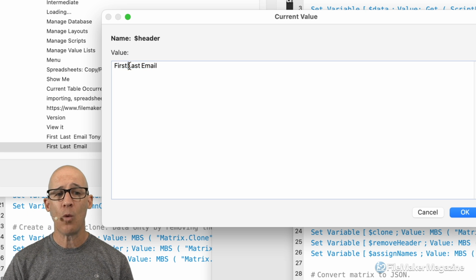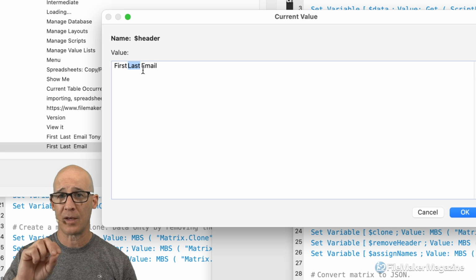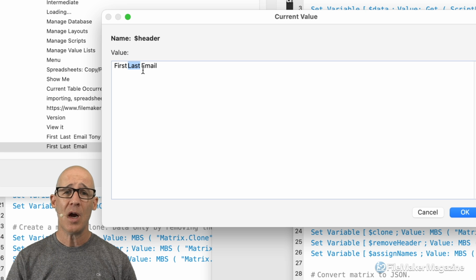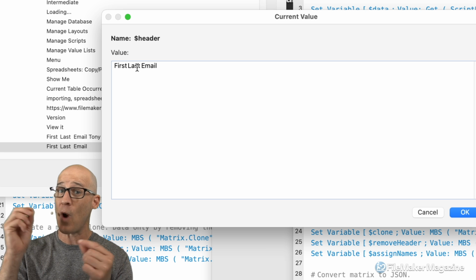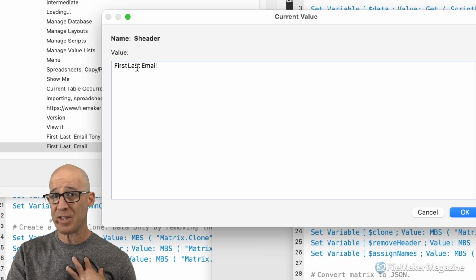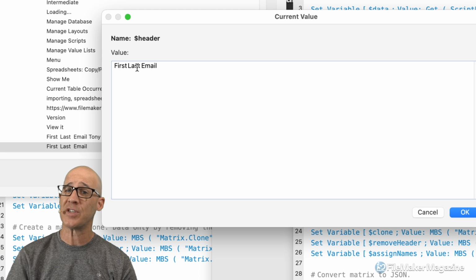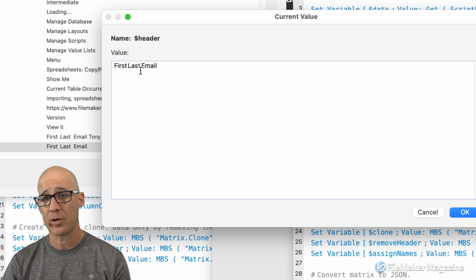So as long as the column name is what we expect, we don't want the case sensitivity to matter. Ideally, we don't want the order. If email came before first name and last name, I just want to know what column position is email so that I, as the developer, can then move it into the position that it needs to be. In this case, if email was first, I would want to move it to the third position.